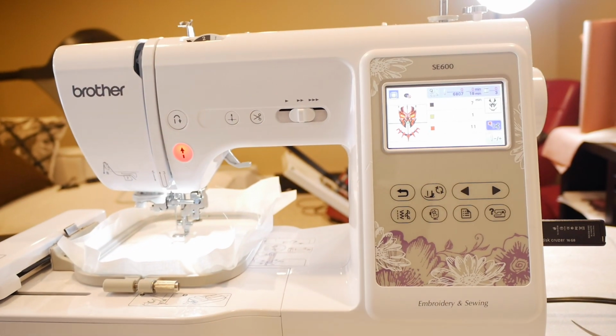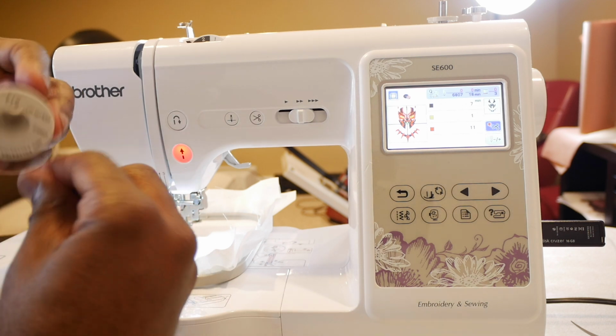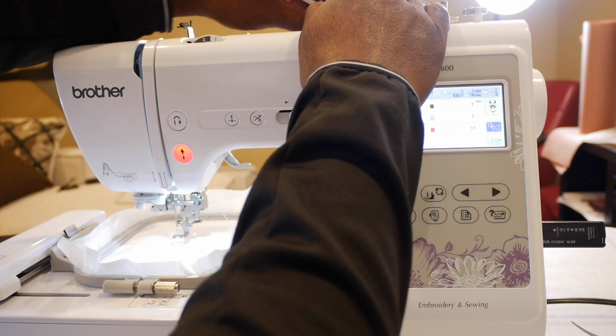I got to put the colors in. So let me put this in right here. You can make these any colors you like.